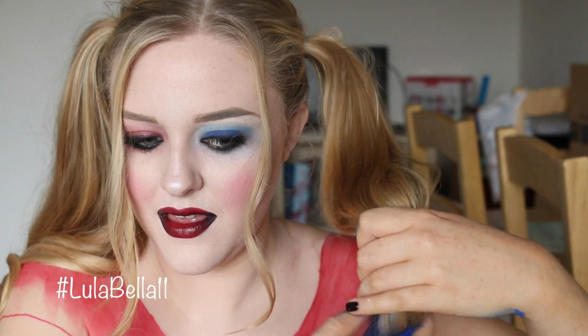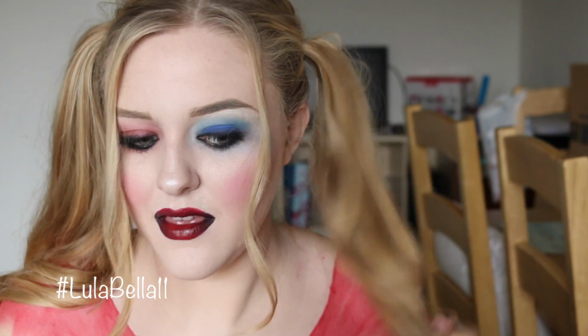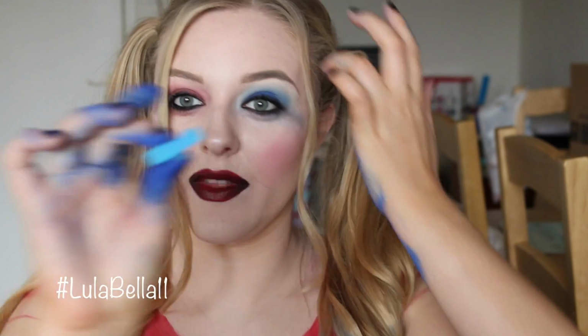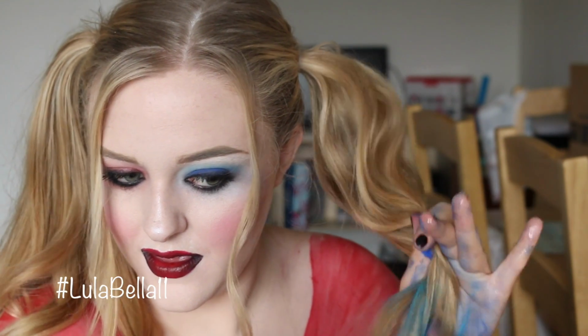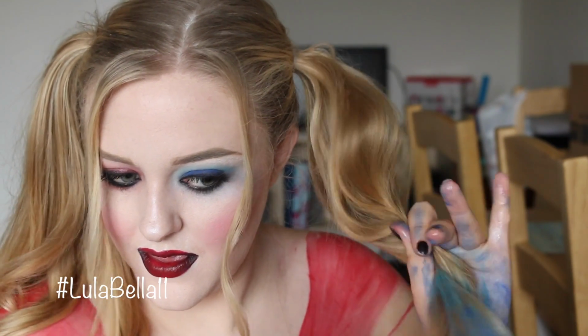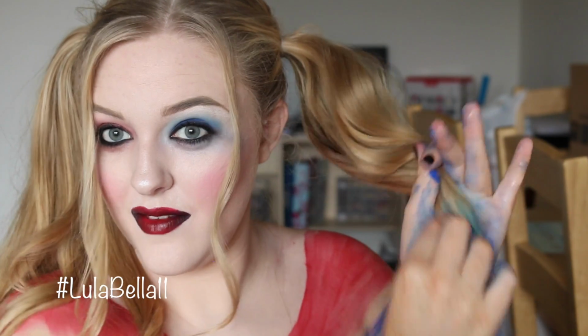It's just what I had on hand and I didn't really want to buy 4 different colours, so all I'm going in with is a lovely deep royal blue shade, and then I'm going in with an aqua, kind of like what I did on my eyes. I'm just creating a very subtle ombre into the ends of my hair.